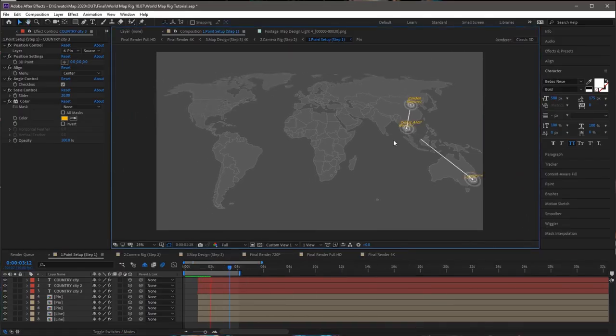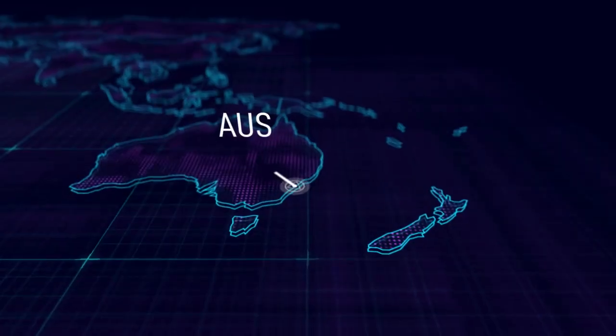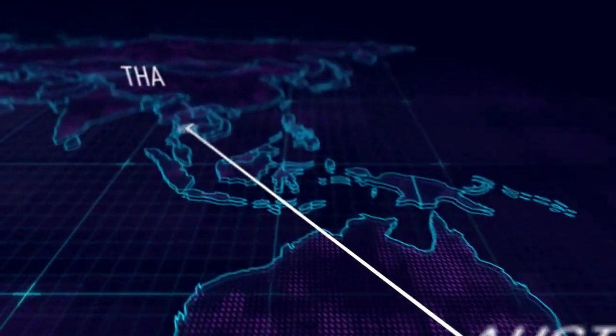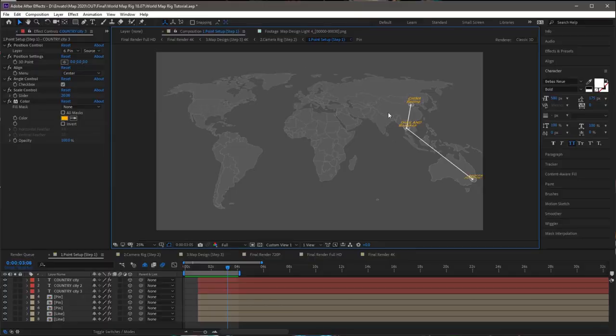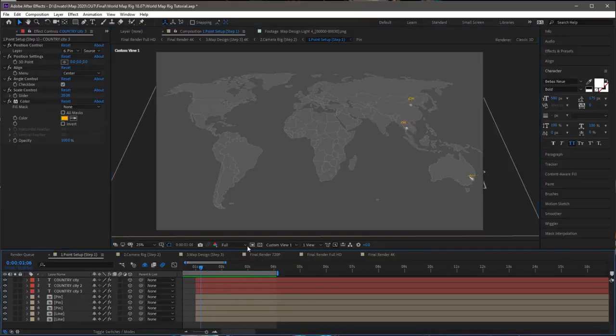Let's make a preview to see what we got. Now animation of all our elements starts simultaneously. We need those elements to appear one by one according to our preview. Let's set starting points in the timeline.